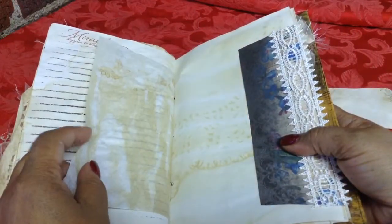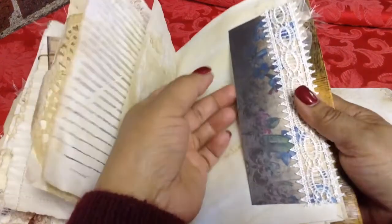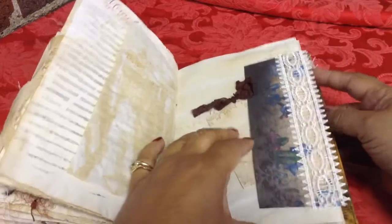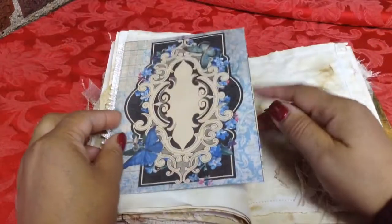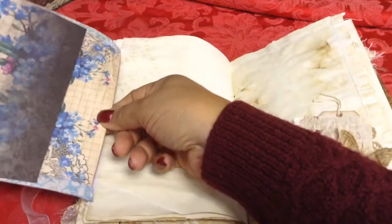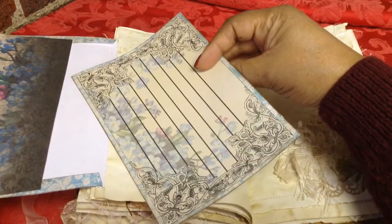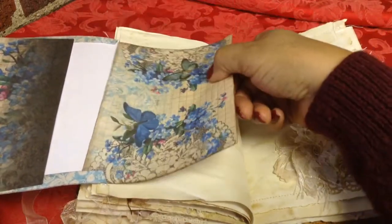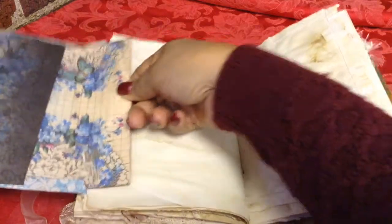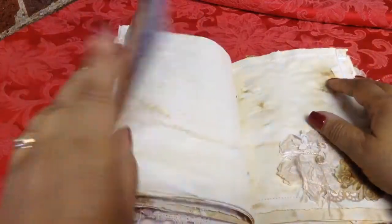Here's the other side of the slanted pocket. This is an envelope. This makes a tuck spot here. And when you flip it over, this is one of the Tsunami Roses envelopes and journaling cards. And the journaling card is in here. And I've just gone on ahead and folded it in half and glued it so that way it's a little bit sturdier. I just copied this on copy paper, so it's kind of flimsy there. But that fits right in there, flips out there.